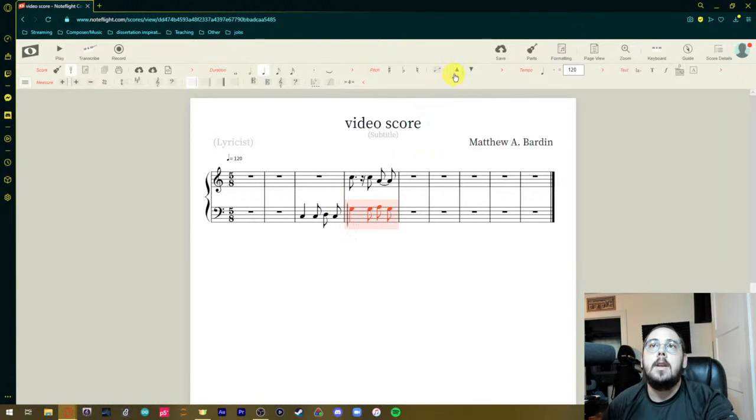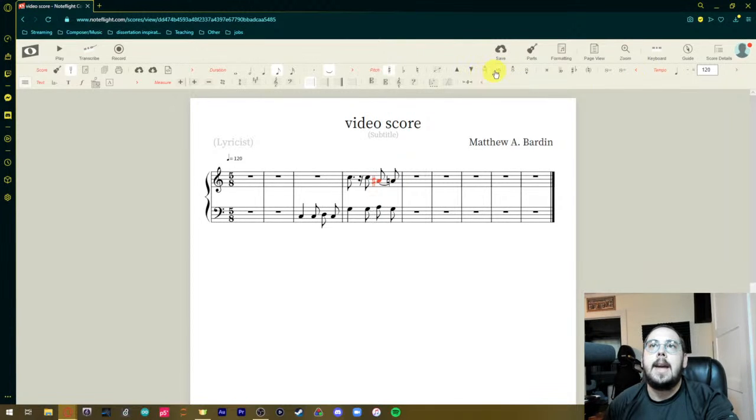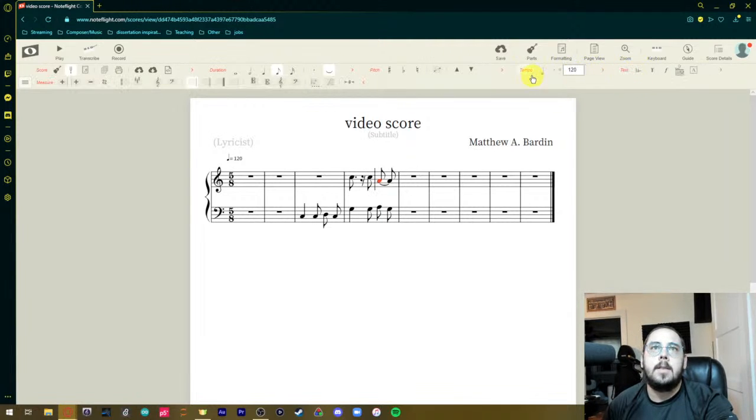Another useful tool. I can also move a note or notes up or down and do it like that, other than just clicking and dragging. Opening this up, you can adjust things by half steps instead of just by a line or space, by octaves. So you can adjust that. You get your more complex shiftings and things around like that, and all that kind of stuff. So you can adjust it there.